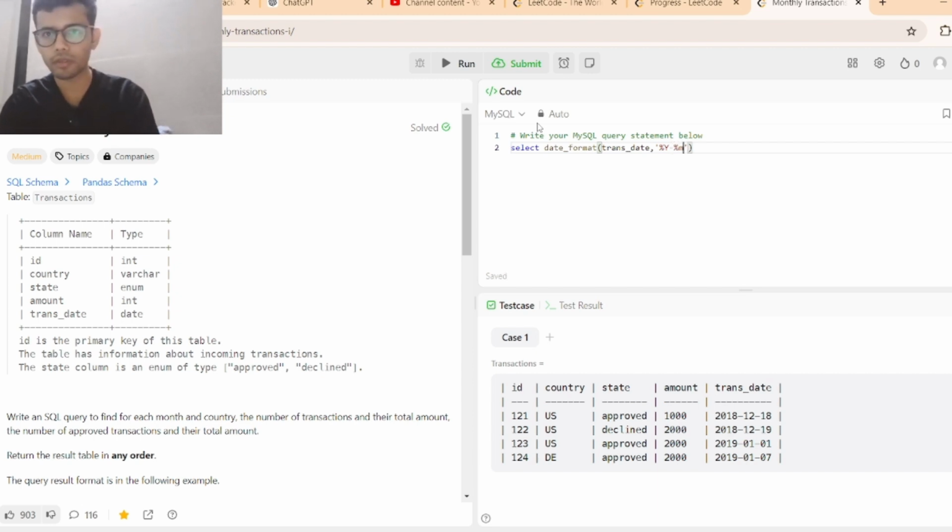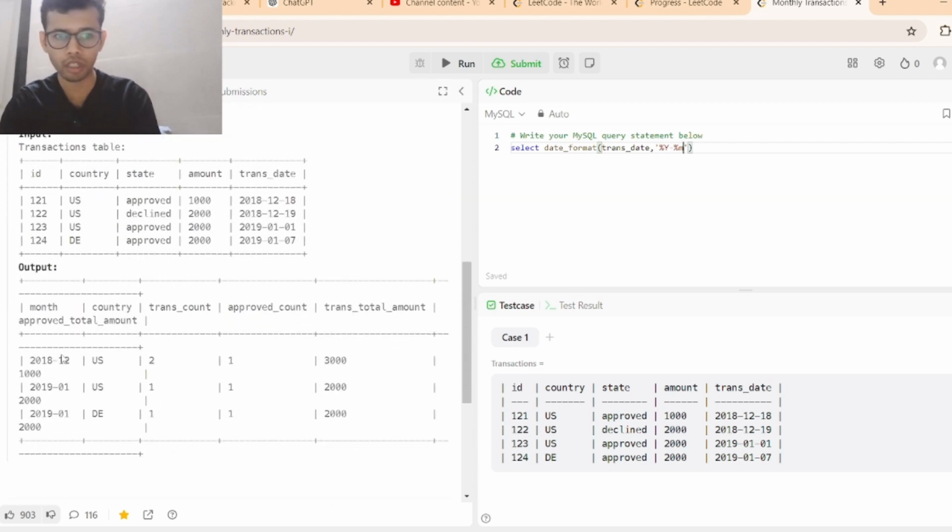This way we can format the date in our desired output, only year and month. For month we can give the alias.